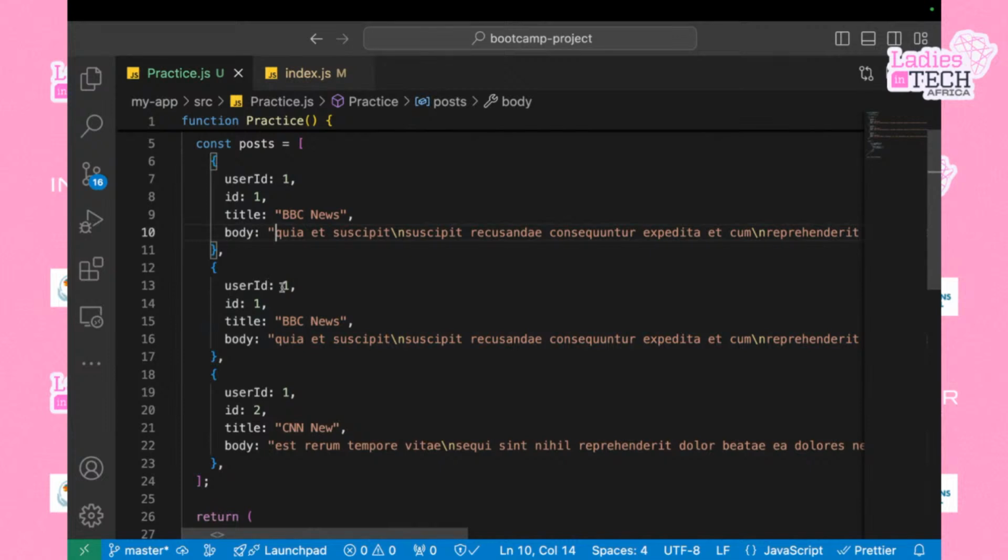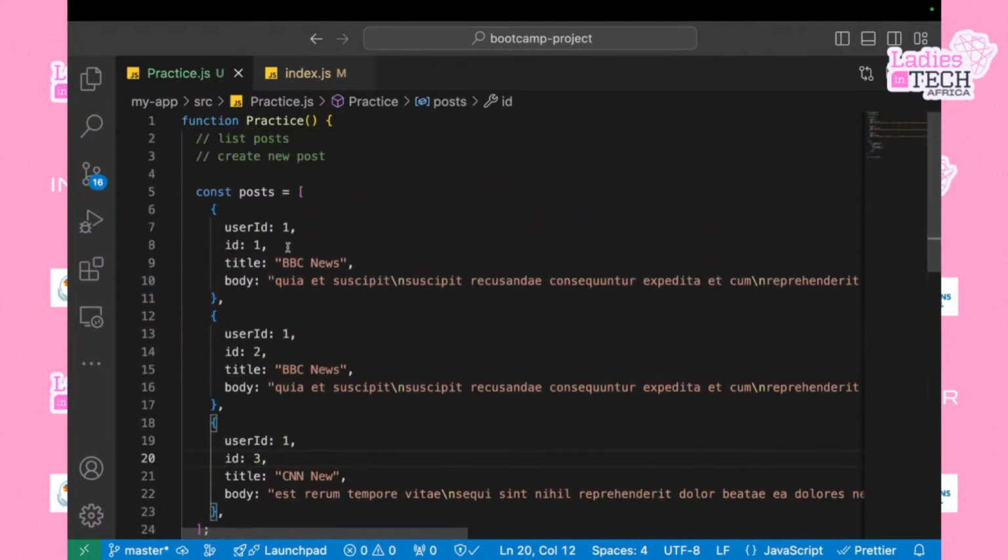So I can name this ID of 2 or ID of 3. And this one, I can rename this to Liter. Okay, I can call this incubator hub news.